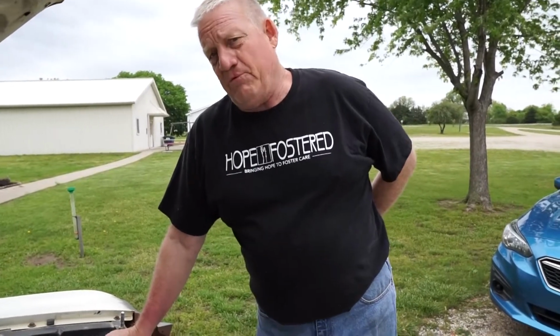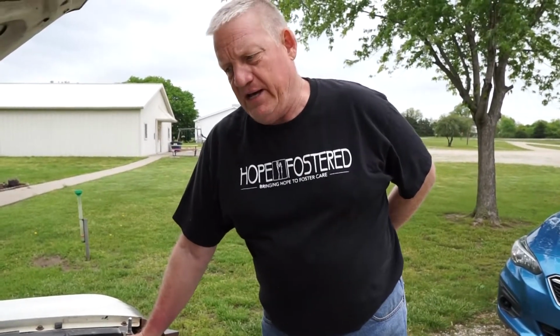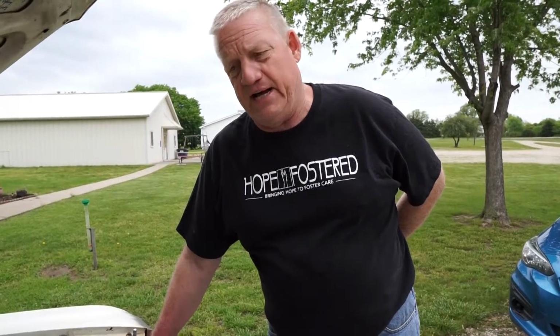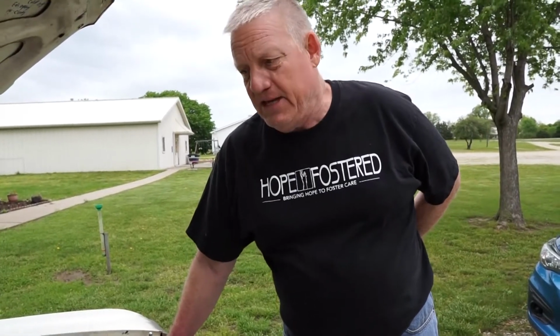With that 8.8 more efficient rear end, the 5-speed overdrive, of course, drops the engine RPM range. With the overlap and duration and the lobe center of the cam, it just matches perfect. Just driving a 2-lane highway, I've made 33. And I did it with a double pumper. People say you can't get mileage out of a double pumper. Well, guess what? You can if you get everything right.